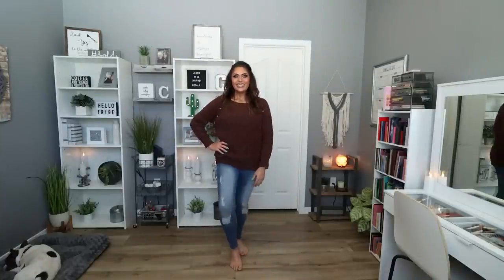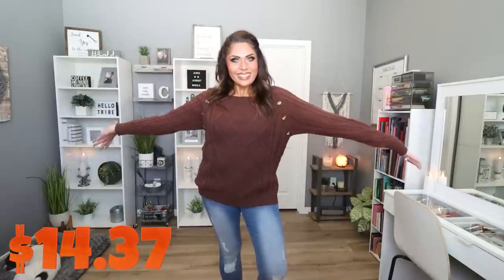This is so cute. This is the women's cable knit button sweater. It's $14.37. It comes in eight colors, in sizes small through extra extra large. I got mine in a size large, which is a women's 8 to 10, and it is 100% oversized. I could have easily gotten a small or a medium in this sweater but I kind of like that it's oversized. I love that it can lay off the shoulder. I love the buttons — they definitely elevate the sweater. I love the cable knit pattern and I love the length of this.